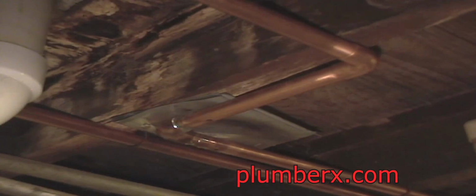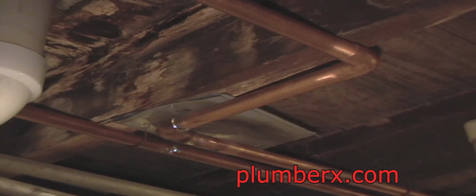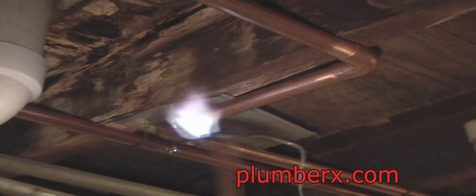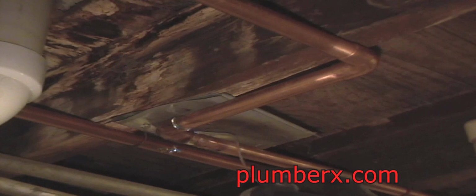Always try to aim the fire in the opposite direction of anything that you might be able to burn or catch on fire, such as the wood here. Now we'll let that sit for a minute and then we'll solder our other one, so we can use that piece of metal to bring it over to this side here.